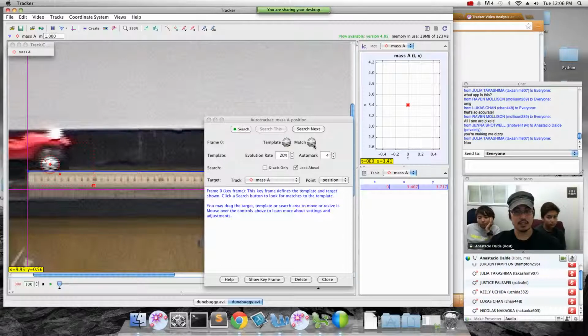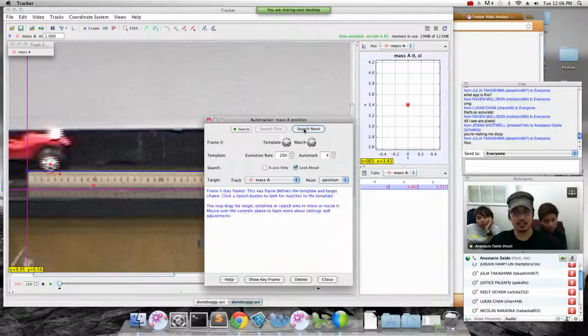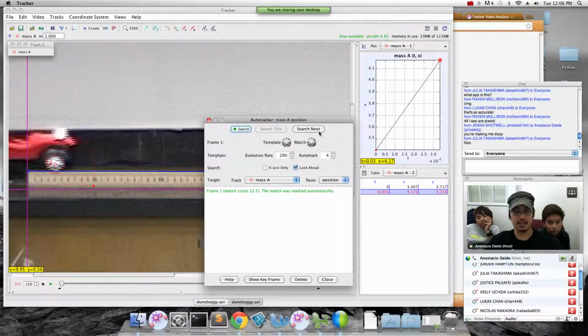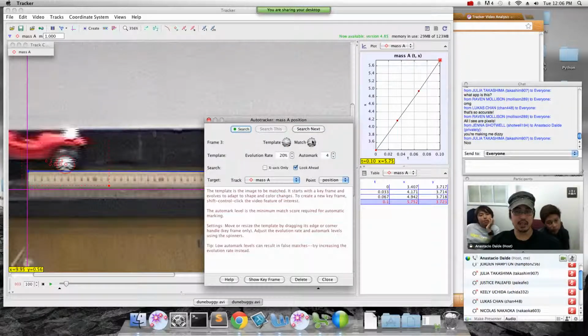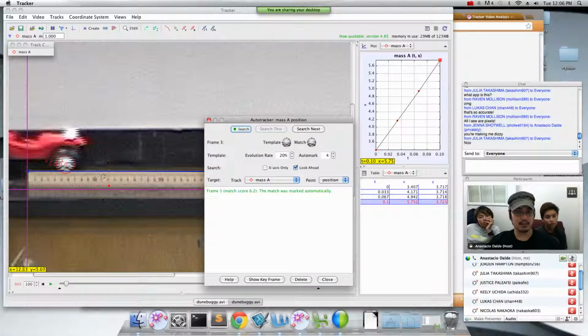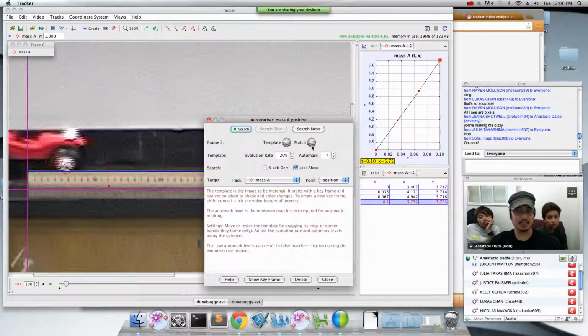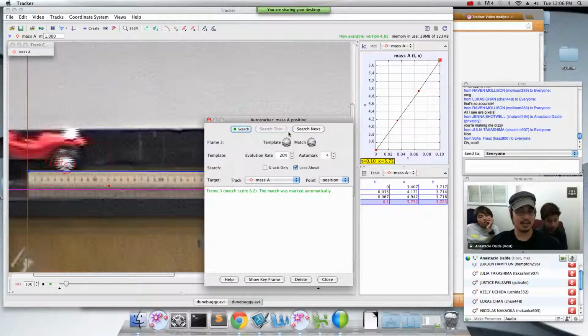So watch this thing and see how it changes. The reason it changes just a little bit is because this is what the picture looks like now inside of that box, but this is what it is trying to compare it to. So it's saying anything inside of this box over here, I'm going to look for something that looks like that. And then it says, hey, that looks like that. So that's what it finds. That's how it gets that next track.